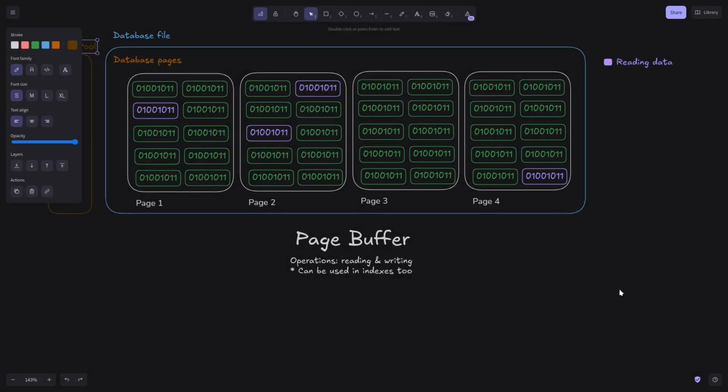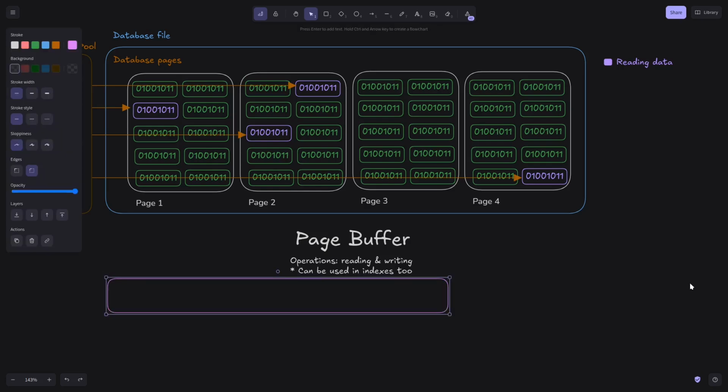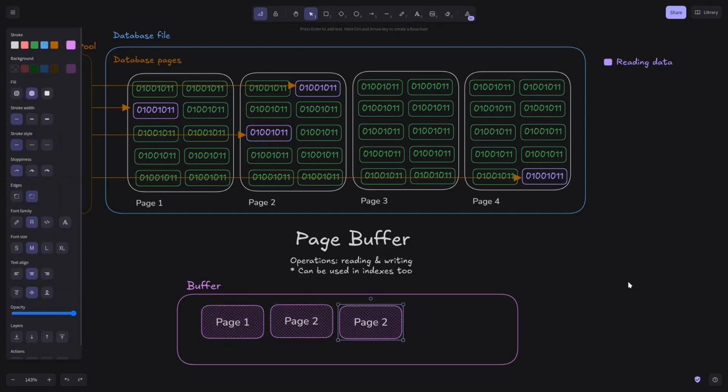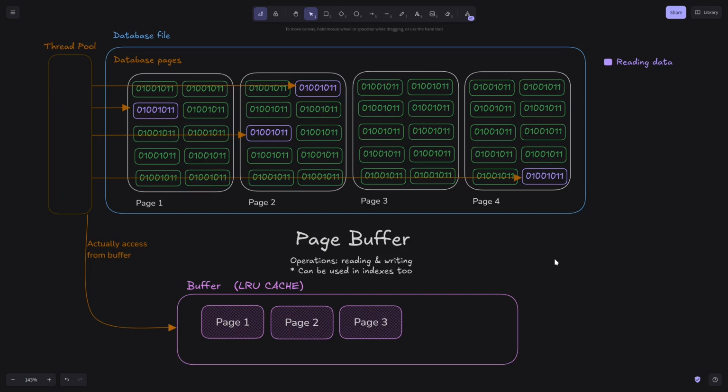Imagine our only operation is reading. As previously mentioned, to read data, we first go to the page containing that data. In a multi-thread environment, each thread may want to access different or same pages. Now here is where buffers come to the rescue. If a thread is requesting a page that is already loaded by another thread, instead of loading the page from disk into RAM one more time, we use the preloaded page. How? You guessed it right. Using cache. And to be more specific, we use LRU cache.